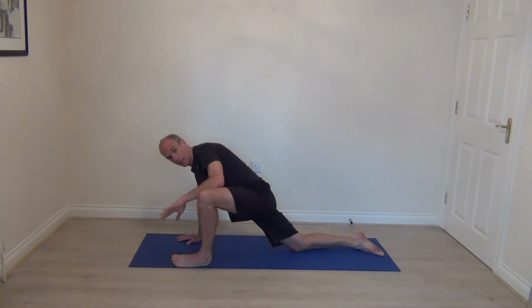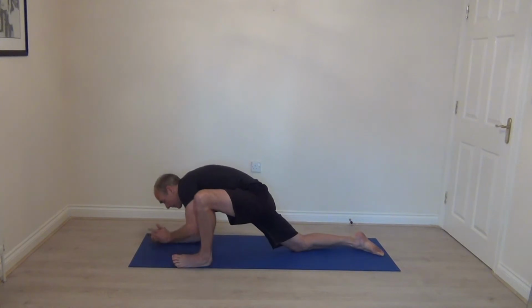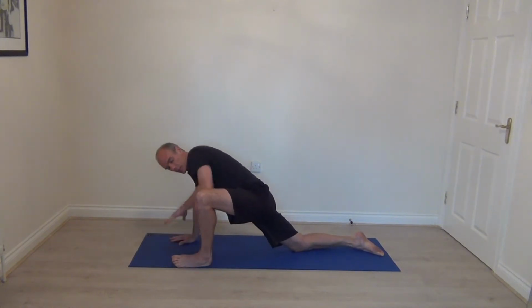Now you can just gently place your inner thigh onto the inside of the knee, and we're coming out onto the outside of your right foot. And we're going to just hold that position, so we're going to stretch out through the hip. As you're more flexible, you can always drop down onto your forearms and stay in that position. I'm just going to hold here.